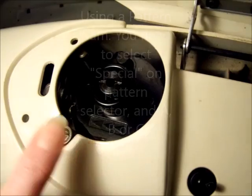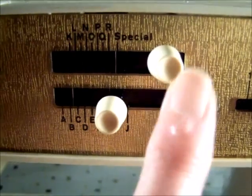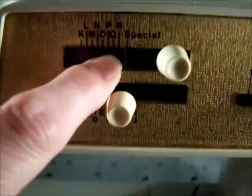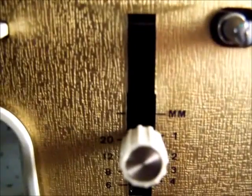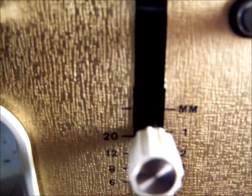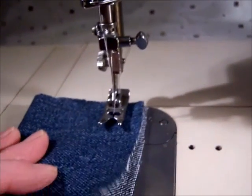Pattern cam number 1, we're aiming to get an arrowhead type pattern. By depressing the button at the end of the machine, you then change the top dial to special. You can see the line there is on special, and again holding the button at the end of the machine, then turning this dial along, you should set it at B, and your stitch width here is set at 5, and your stitch length is set very close, if not exactly, onto 1, and turn the knurled nut clockwise using a double thickness of denim.